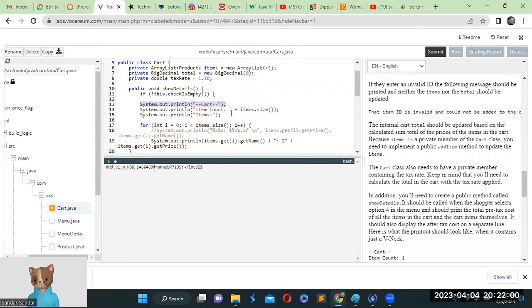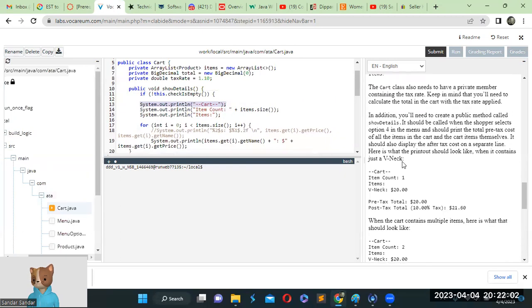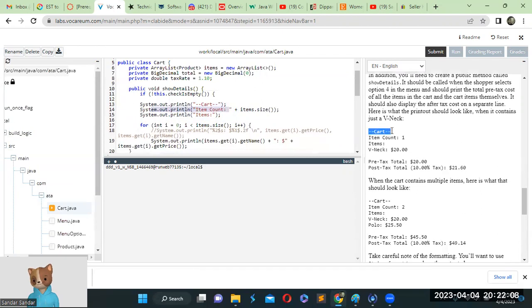But I just print it out, so simple. System.out.println item count, like right here. You copy this cart right here, item count right here. So in order to get the item count, we can do item.size. That's how we call the item, like one item or two items or three items. And there's another item line right here.